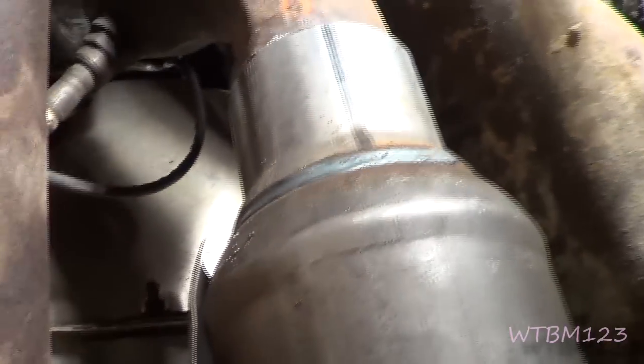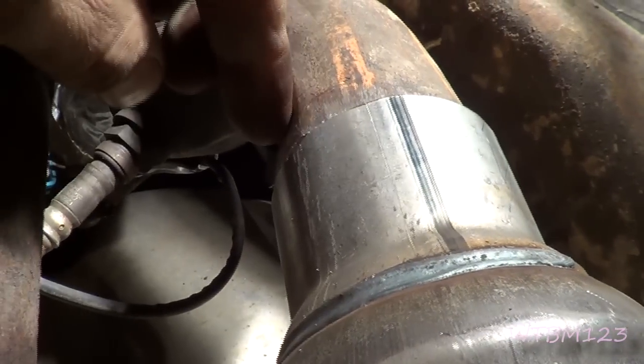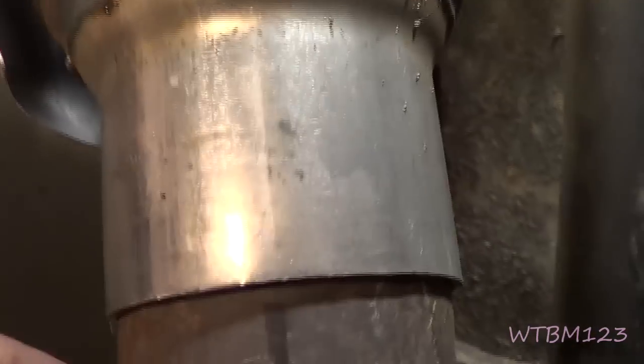On these exhaust manifolds, I put both of them on like they're supposed to be and bolted them down — both exhaust pipes. I got the whole exhaust system just like it's supposed to be. Now that I know it's in place and it's tight, I'm going to come in here and tack weld a little bit over here and some over here, and do the same over here and on the other side.